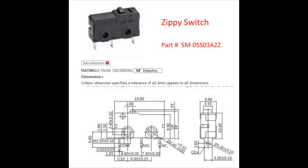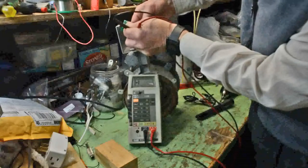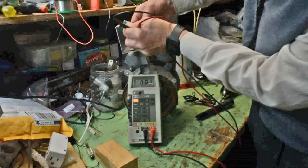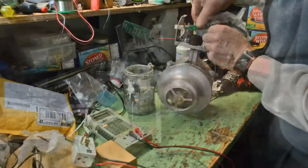The switches are made by Zippy, and as far as I can tell, the closest part number would be an SM-05S03A2Z, and an equivalent would do just fine. It's kind of a regular force, regular micro switch, capable of 1 amp at 250 volts. On the retest, you can see that closed resistance lower than 1 ohm. It's 0 to 0.1.